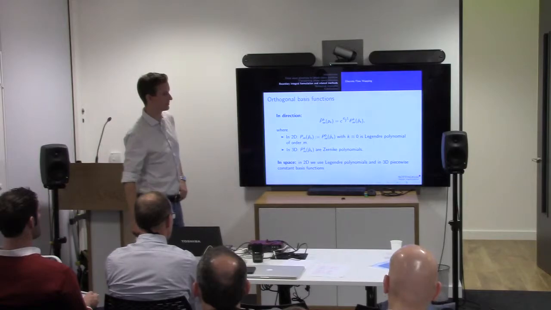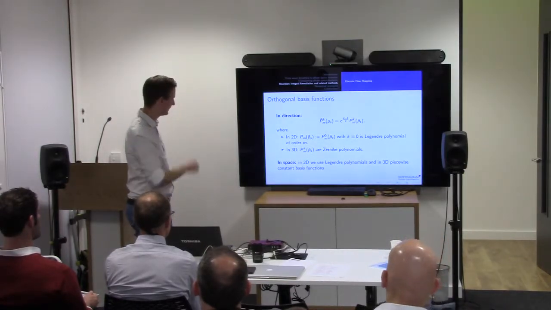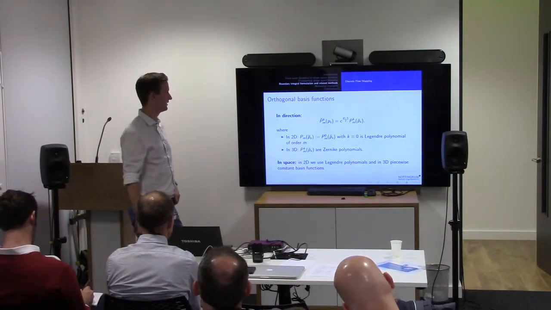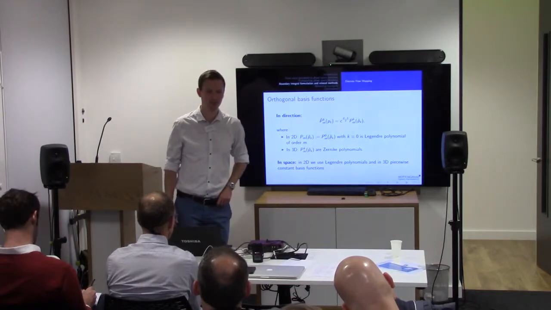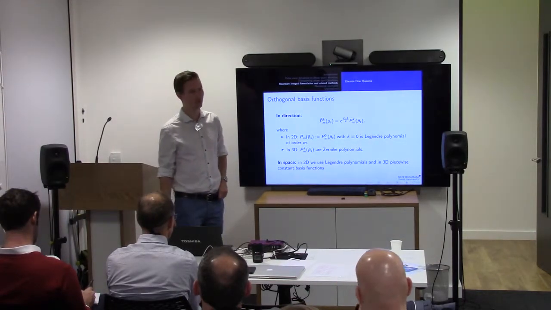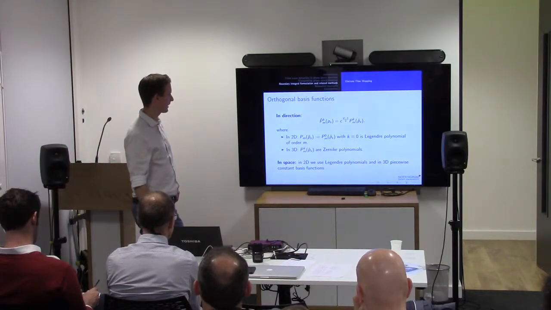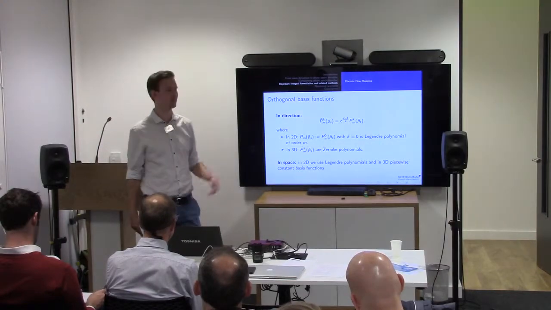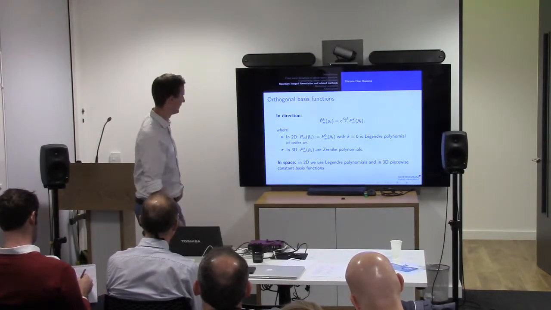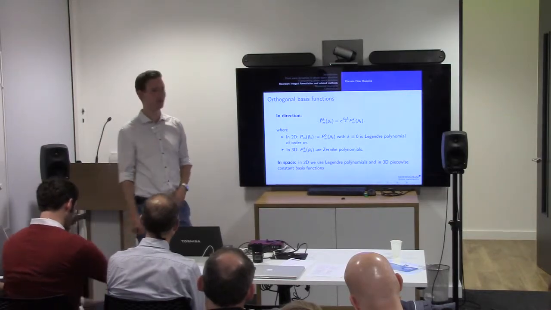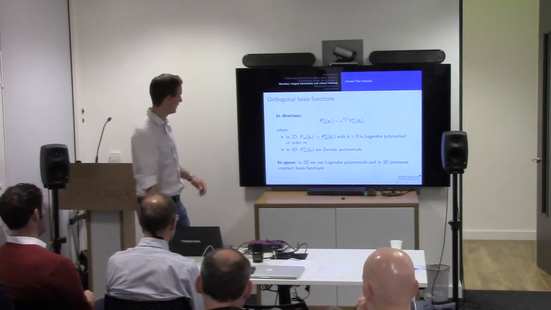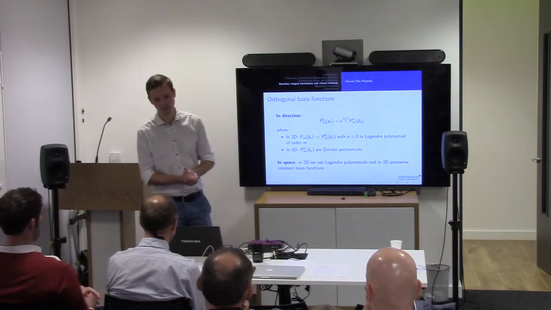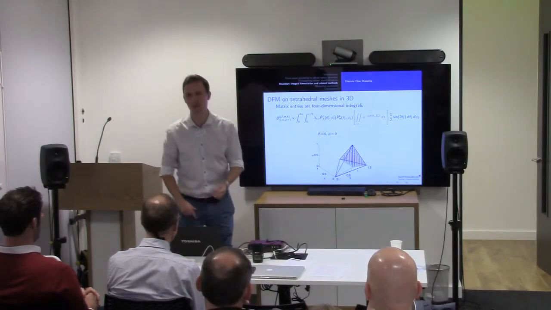So what basis functions are we using? In direction space, we typically use Legendre polynomials in 2D, and Zernike polynomials in 3D. The main thing is we want them to be orthogonal, orthonormal preferably. These are choices which are orthonormal, in the first case on an interval, and in the second case on a disk. In space, we tend to use more boundary element type approximations, like piecewise constants. But in 2D we can at least go higher and use Legendre polynomials too. In 3D, that becomes a bit more of an issue.